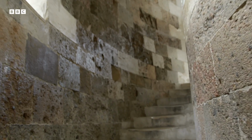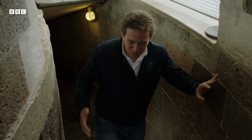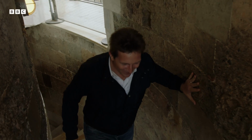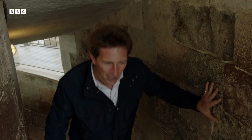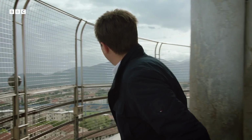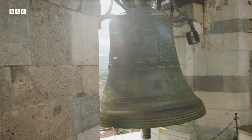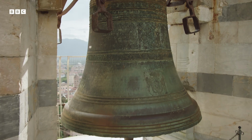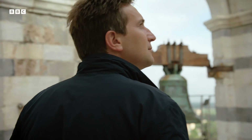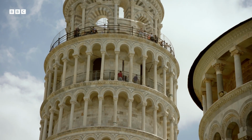The incredible sense when you climb this building is one of both human fallibility, they didn't realize that the foundations were on sinking ground, but also perseverance. For 200 years, the Pisans tried to make this tower work, building little by little, until finally they got to the bell tower on the top. The Pisans never gave up trying. In one last attempt, the top itself was added at a jaunty angle to the rest. At least the Pisans had completed their tower.